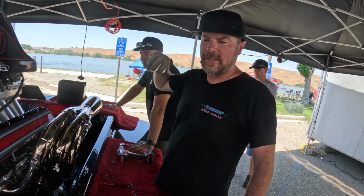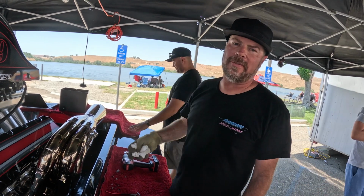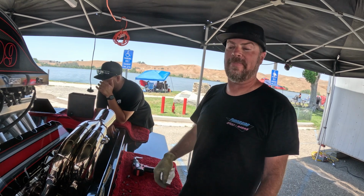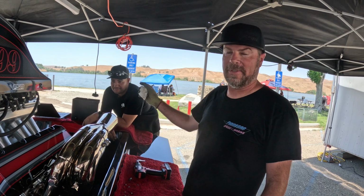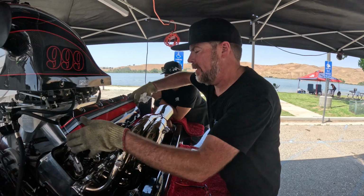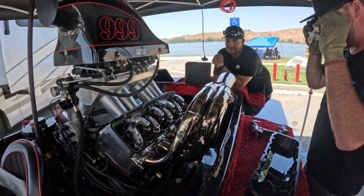Okay, so as usual, things are going about how they always go. Just went out for our first qualifying pass, and in the middle of the run, the engine laid over, bad. I drove it to the ramp, it was making a noise, and now we're just taking it apart to find out what's going on. We looked at the jet drive, that seems fine. Now we're gonna take the valve covers off the motor. And there's our problem.